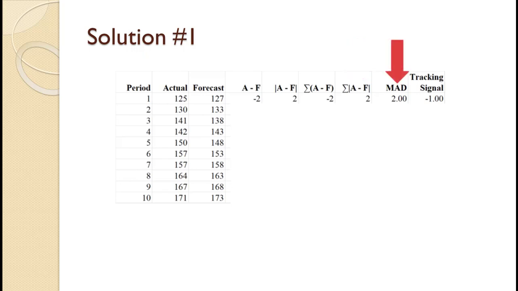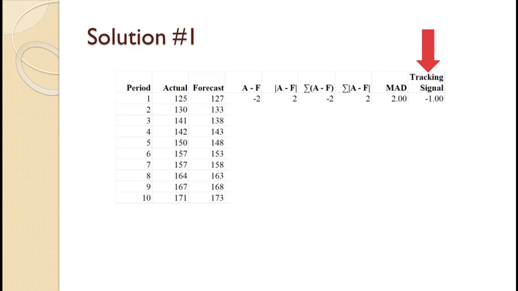The MAD is just the cumulative absolute value of actual minus forecast column divided by 1, or 2.00 in this case. A quick note about calculating the MAD is in order. Not all forecasting techniques produce a forecast for period 1. When there is a forecast for period 1, as we have here, the MAD is just the cumulative absolute value of actual minus forecast column divided by the period number. If the forecast starts in any period other than 1, then the first MAD is divided by 1, the second by 2, and so on. We will see this in the next example.